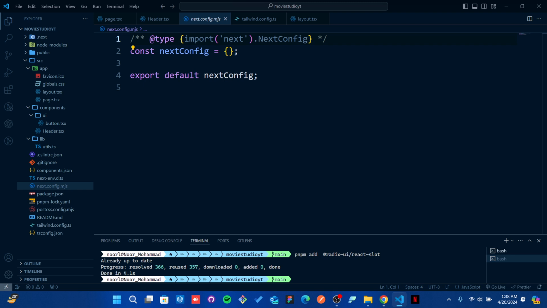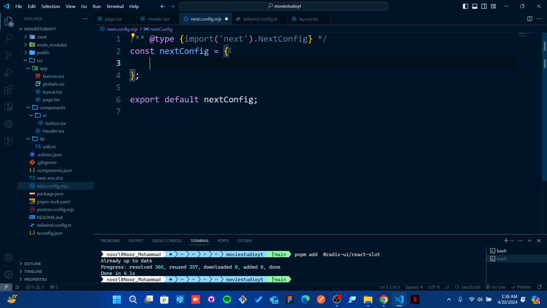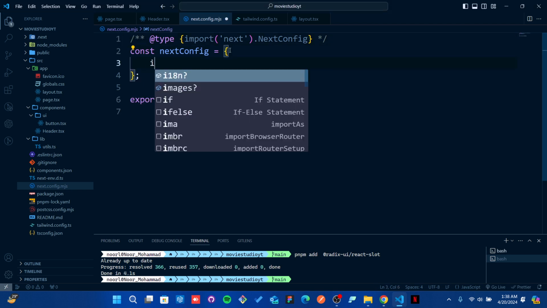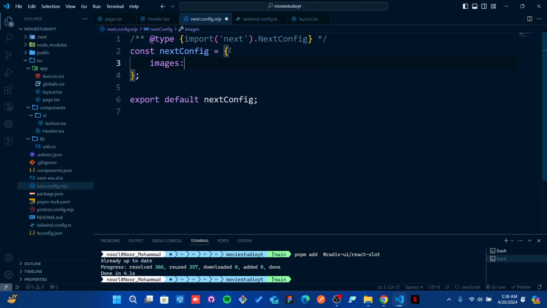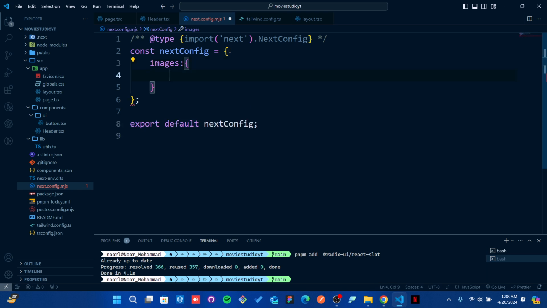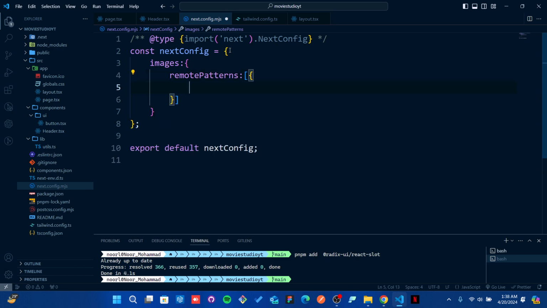Next.js is fetching the image before rendering our application, so you need to know from which domain it's going to fetch our image. To outline that, you need to go with the images flag. After the images flag, I will make the remote image pattern, and we can have multiple domains, and every domain we're going to wrap up with an object.